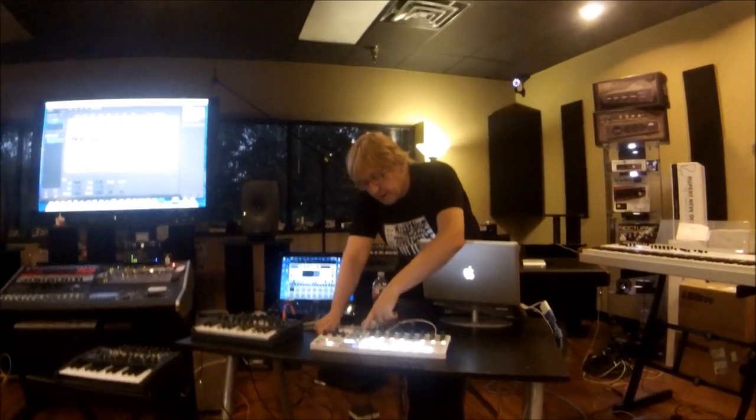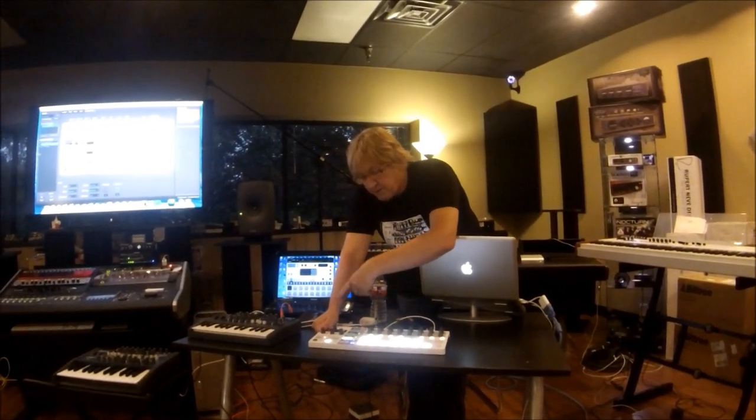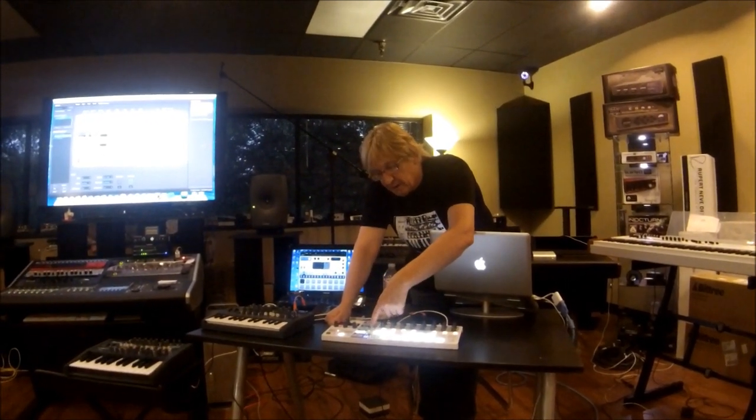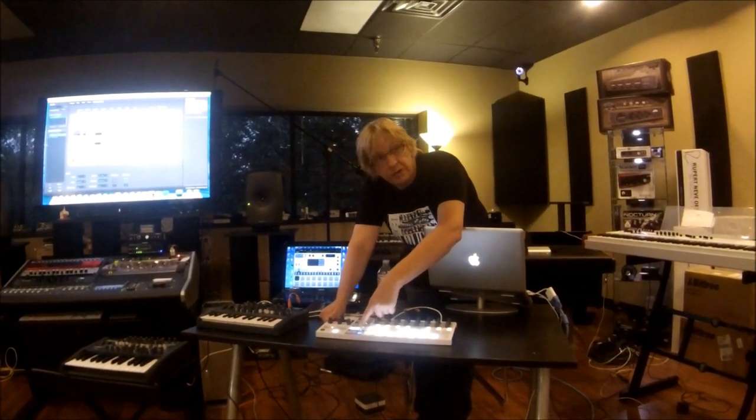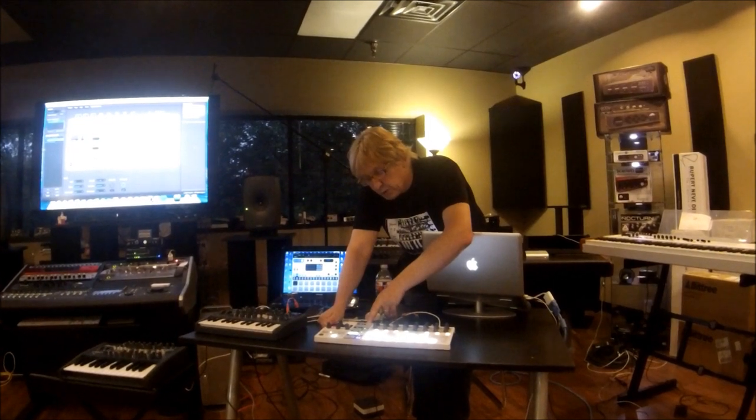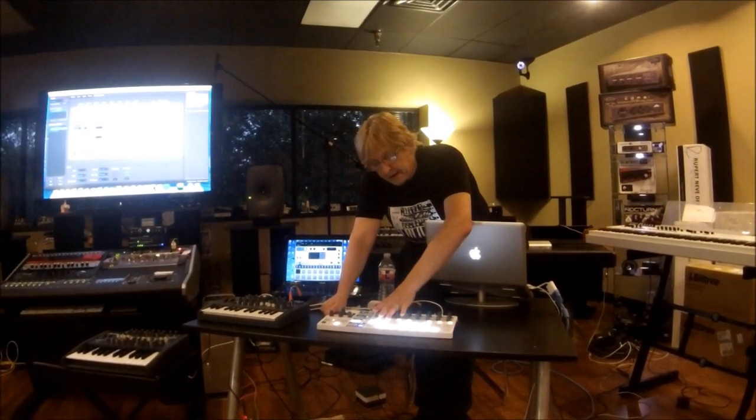Right. So in controller mode, if I have through MIDI a synth on channel one and another synth on channel two, I can create a controller map with the knobs on the same controller map. I can have multiple knobs on channel one and multiple knobs on channel two on the same map, so I can be tweaking the filters of both sequencers as they play.